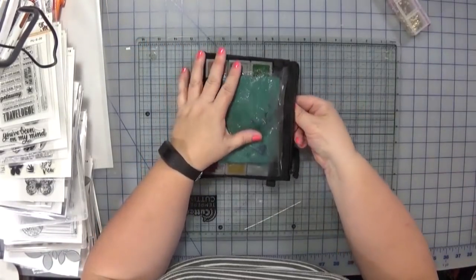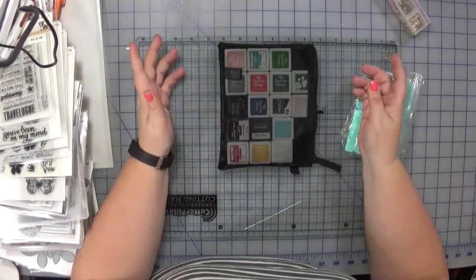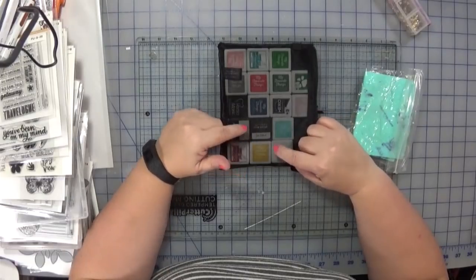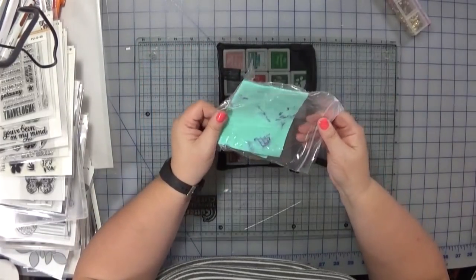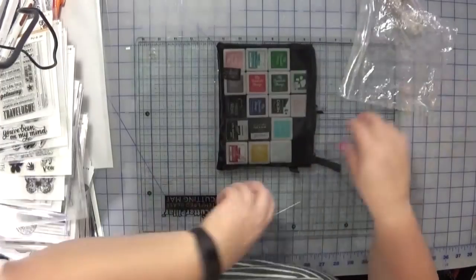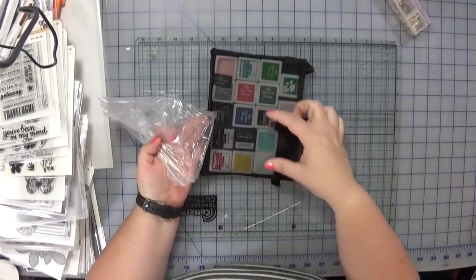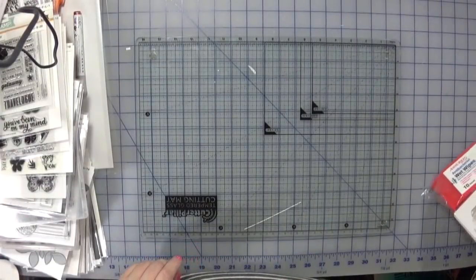Let me show you how the ink cubes lined up in that Creative Memories bag. I probably could have taken two or three more cubes but I didn't end up needing them. The ones I used were black, blues, and yellow, and I think someone at my table used the pink. I'll dry out the chamois now so it doesn't get stinky. They fit perfectly and don't jiggle. When you think about it, it's like the equivalent of three full-size ink pads, so I don't feel bad about that at all.